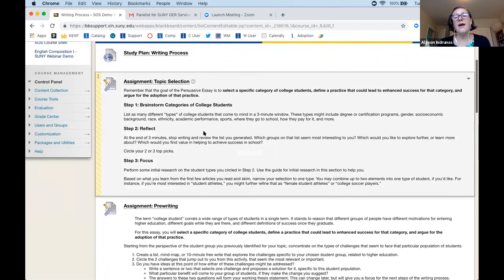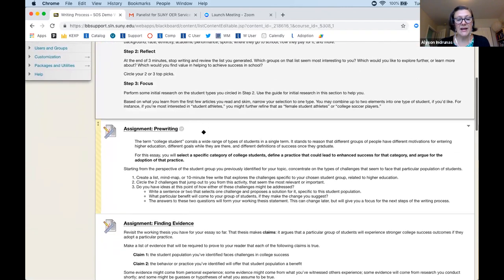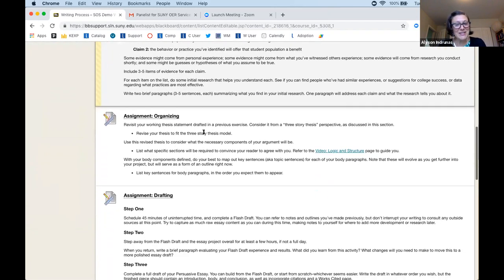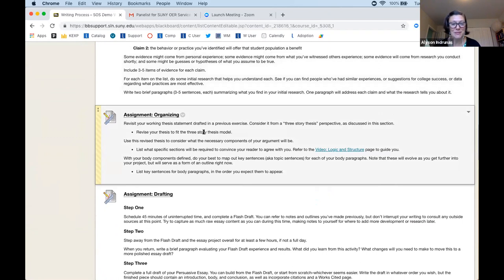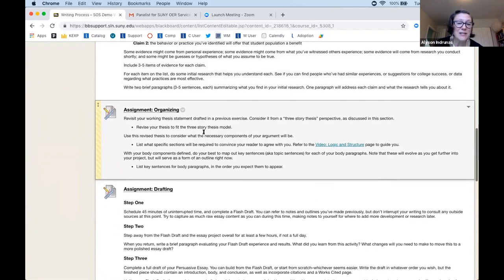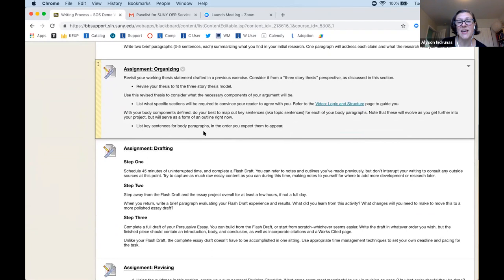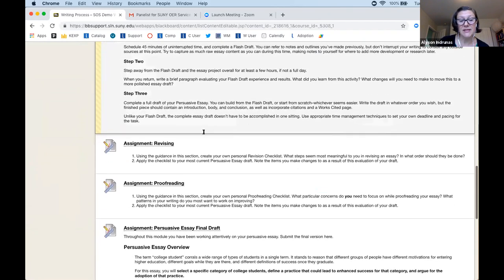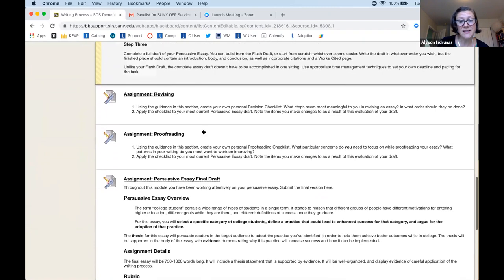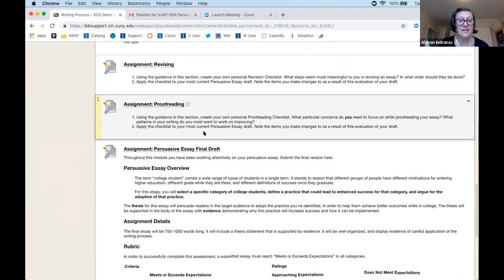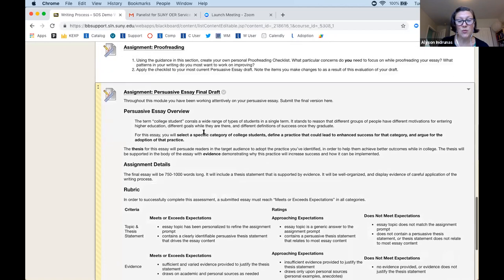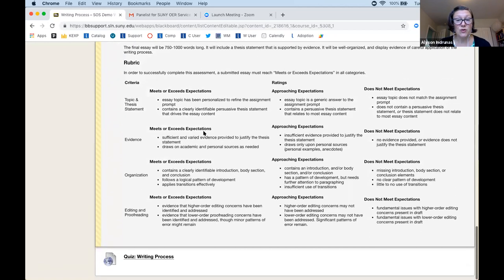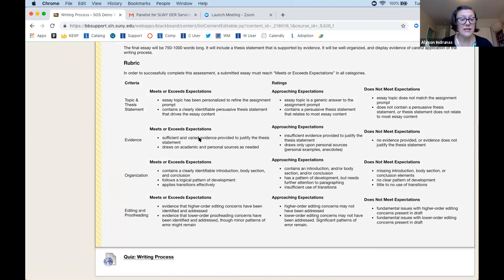So in every folder, you'll see a study plan and then more assignments than you can possibly teach in one semester. And the reason why we deliver more than you can possibly use is that we found that faculty members are more likely to delete than they are to build. And what I mean by that is basically building assignments. And so all of these are openly licensed. So if you want to customize them, if you want to delete them, if you want to change them, you're welcome to do that. We also have language of a rubric that you are welcome to use and adopt.